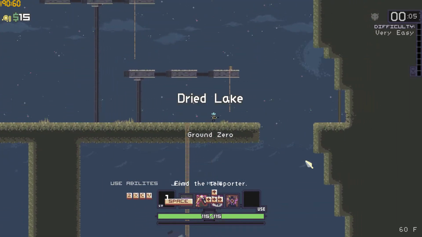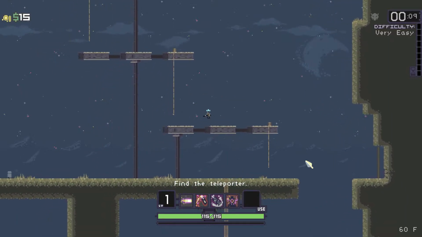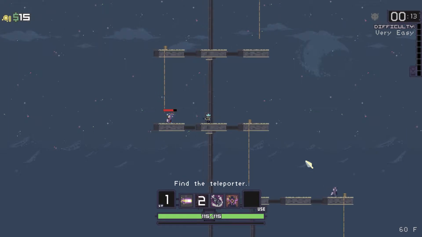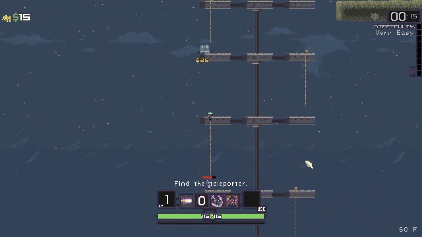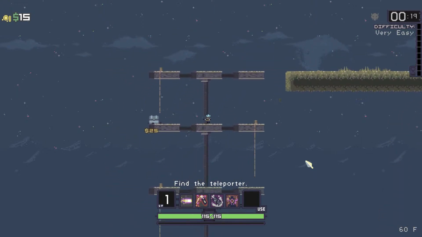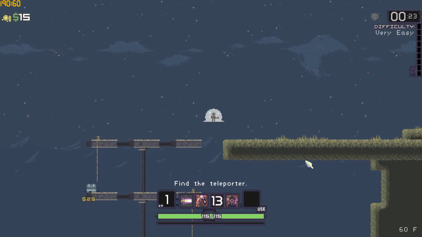So your number 1 ability as per normal is a basic attack. Hold down and it shoots. It's ranged. It's got quite a decent range. Your second attack is a grenade that you can throw and it damages enemies in a kind of AoE cone. The third is something that makes you go faster, which we will use here.